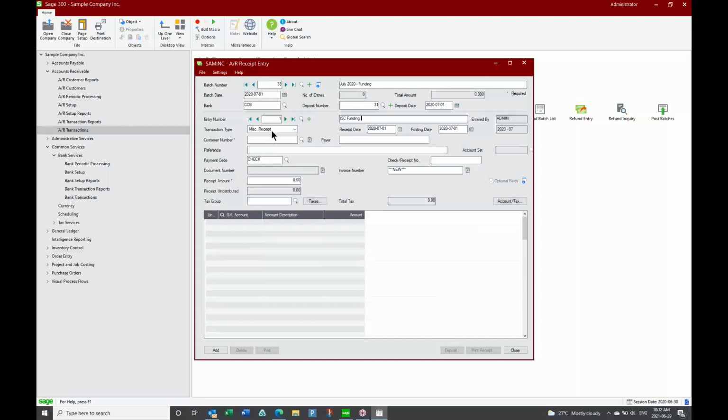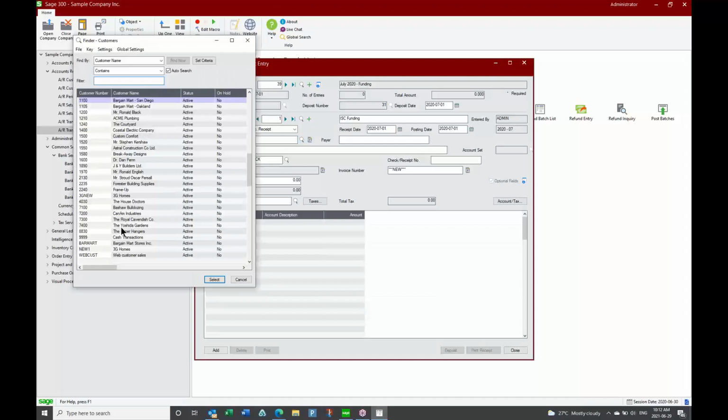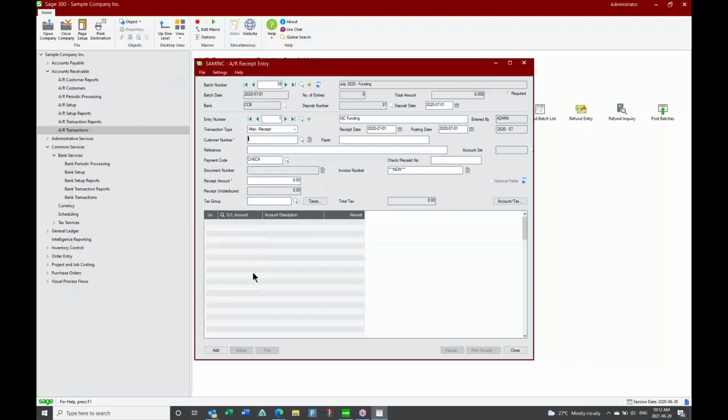It's going to be a miscellaneous receipt, right? Because I haven't done an invoice for it. My customer number, I would have to pick from my list. Now, because this is a miscellaneous receipt, I could completely skip that step and just type in directly who it was. I can just say ISC. We can put a reference in if we want. A lot of times ISC will give you a statement. You can put in their reference number. And I'll just make one up there.